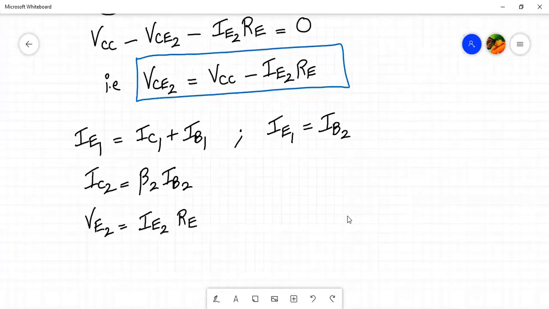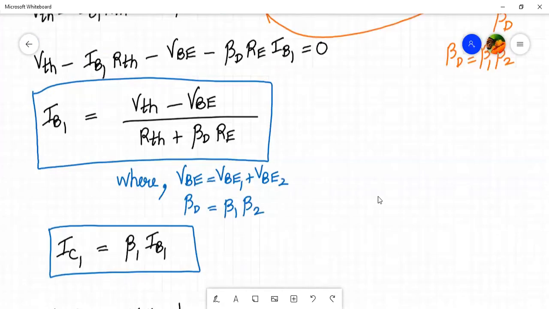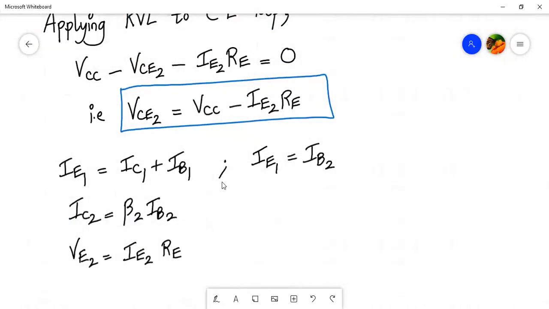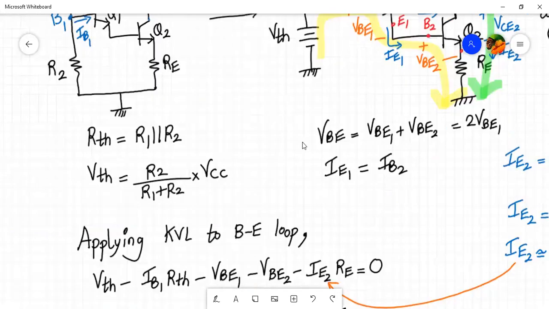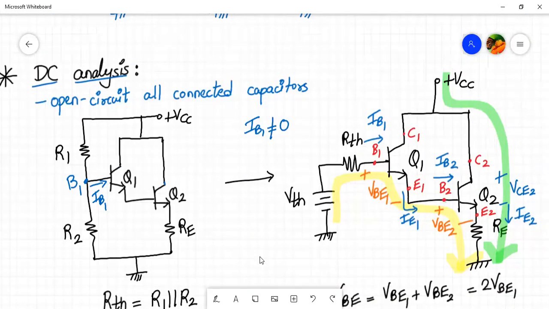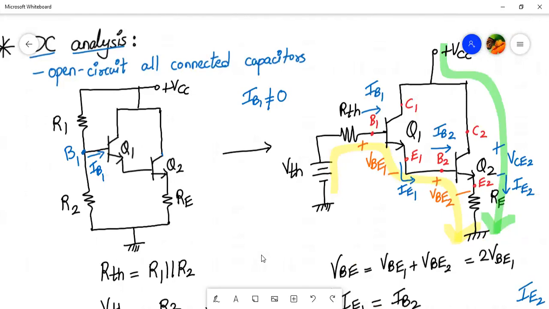These are all the things which we can find out: the Q point, then the terminal currents and the voltages, right? So this completes the DC analysis for the emitter follower or the common collector amplifier using Darlington pair. Now, for the AC analysis, we will take a separate lecture because we don't want to spend too much time and it will create some kind of confusion if we continue with this further, because it will take a long time. So that's why we are dividing into two parts.